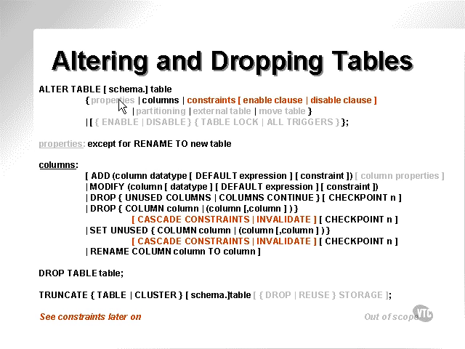So what do we want to cover when we alter tables? We want to alter the columns in tables, and we want to be able to rename a table to a new table. Altering columns. You can add a column to a table. You can also add a constraint. You can modify a column, its data type, and the constraint state. You can drop unused columns, which implies that you can drop columns that were already set unused. You can rename a column, and you can simply drop a column.